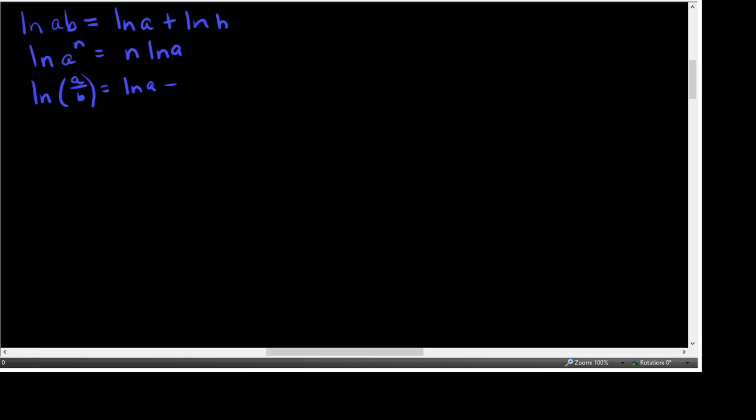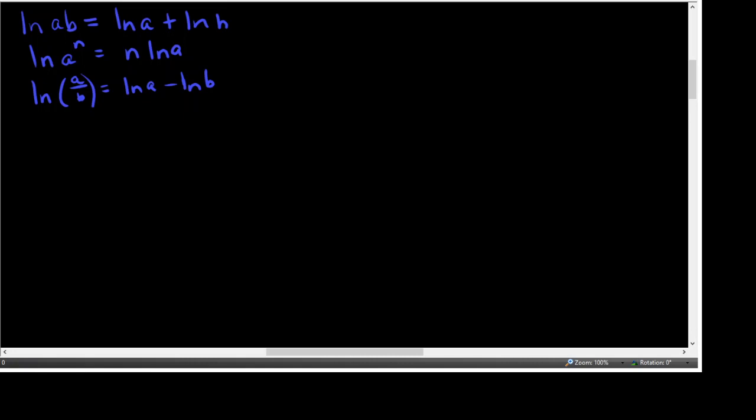Those properties of logarithms I mentioned earlier that we're all supposed to know, where we had the expanded forms of several problems that we did, such as the natural logarithm of a product is the sum of two logs, etc. I'll write them all down. The natural logarithm of a power is the exponent times the natural logarithm of the base, and the natural logarithm of a quotient is the natural logarithm of the numerator minus the natural logarithm of the denominator. Okay, so those are properties that we sometimes will use.